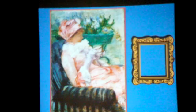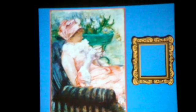A picture frame, I don't think I need to tell you what that is. I've got one here up on the screen. How many sides does it have? Four, of course. 1, 2, 3, 4. Let's look at her imaginary picture frame within a painting in the picture of Lydia having a cup of tea. Here's the top of the frame, which is the planter. The chair is the back of the frame. The arm is the bottom of the frame. But right here, is there anything there?